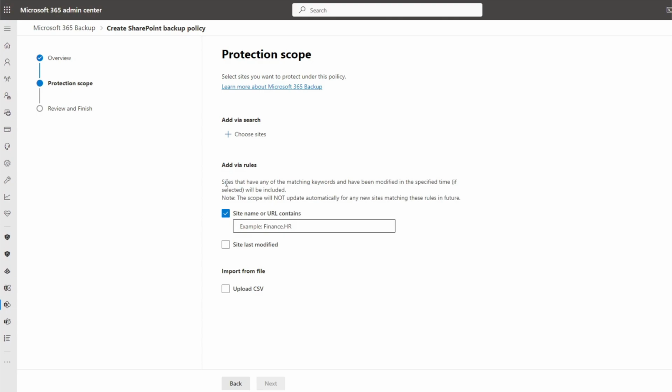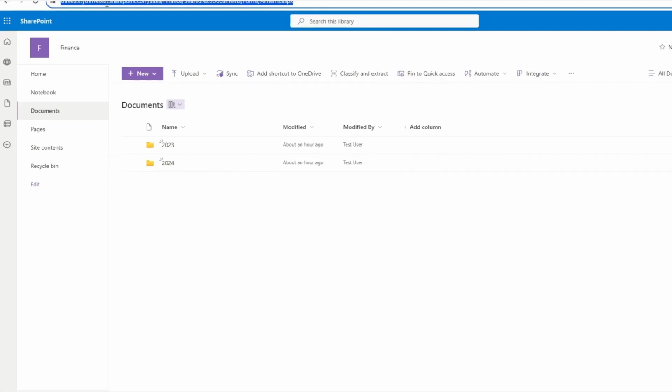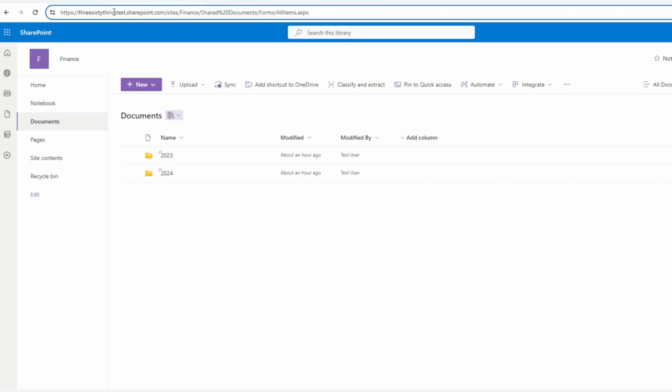If you are to use the rule mechanism to add SharePoint sites to the backup service, it is worth noting that this is a one-time run only, meaning any sites that match this criteria in the future will not be automatically added. This particular rule that we have selected, called site name or URL contains, can be used for varying purposes. For example, we could use the primary tenant name associated with the SharePoint Online environment to capture all SharePoint sites by default.